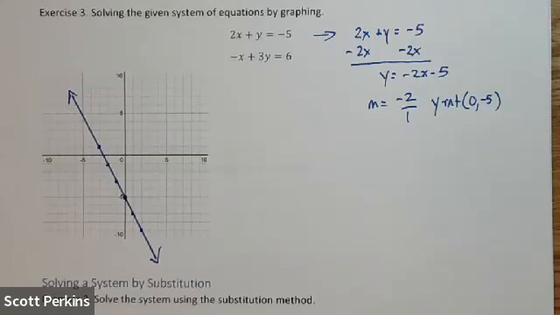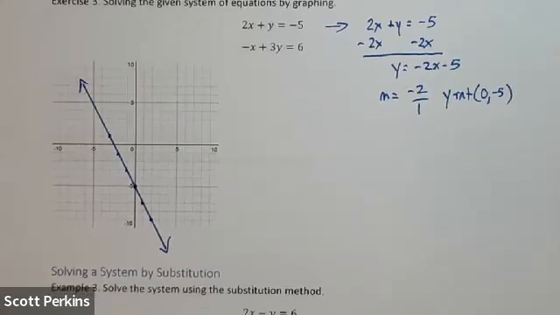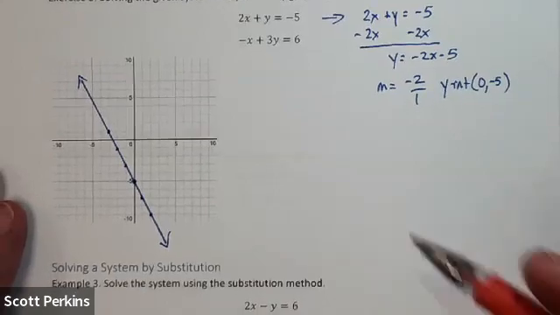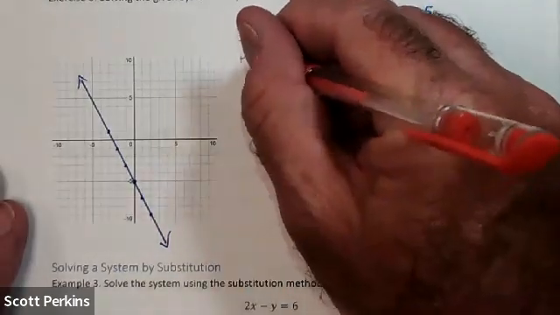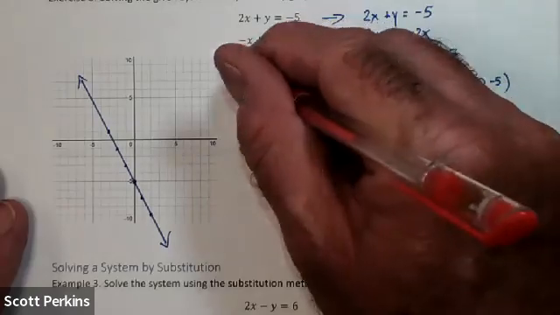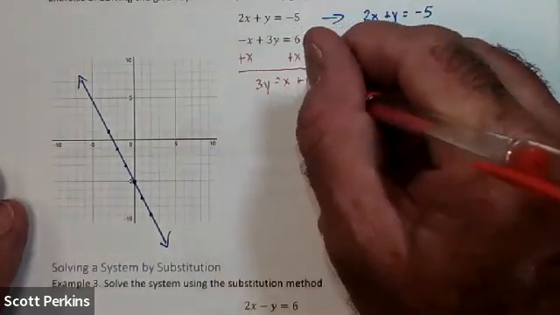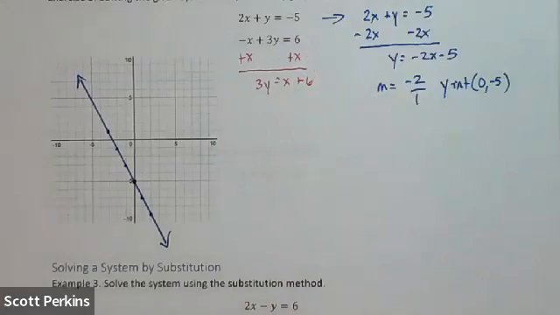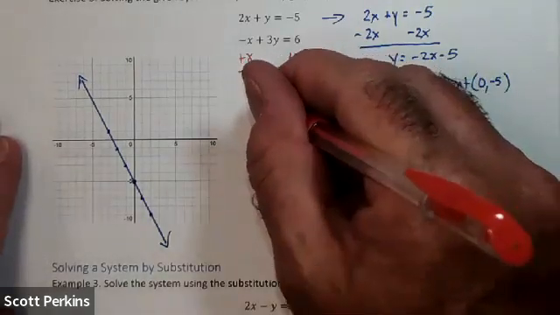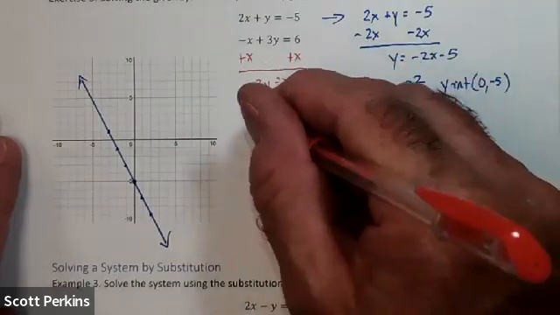The second line, I'm going to solve that for y as well. So this one, I'm going to add x. I'm doing the opposite. And I have 3y is equal to x plus 6. This time I do have the second step to do to solve this one. What's the second step? Divide by 3. Well said. Appreciate it. And I'm going to distribute.